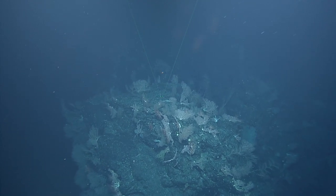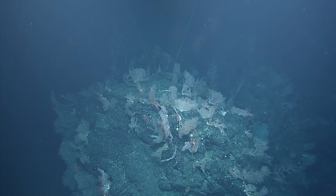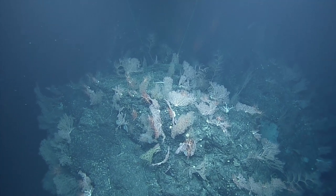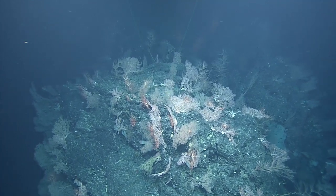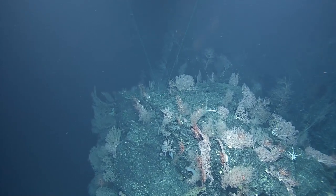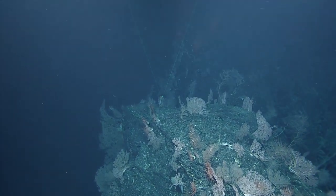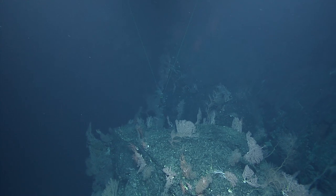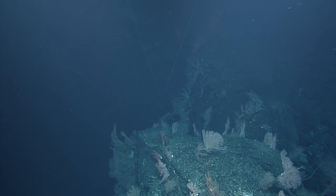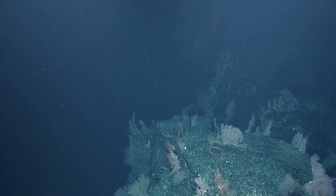Yeah, when we got blown off of station. So waypoint 4 is more at the top of this next ridge feature. It's a really steep slope, and then there's sort of a ridge line that leads to waypoint 4. So anyway, just something to think about. We'll try to find bottom near waypoint 2 over here, and see if we can get that rock sample. But we might need a different approach moving forward on the dive.